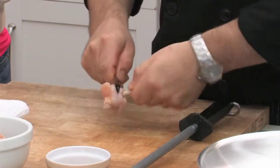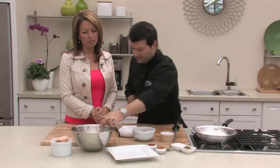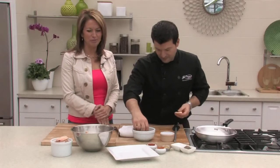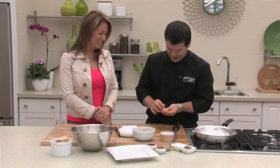But when it comes to doing food, it's taking the simple things and putting a twist on it, or putting a little extra work into it. And in the end, people really do appreciate it. As long as you don't let them drink too much before they eat them. You have to eat these sober and appreciate all the hard work I did.